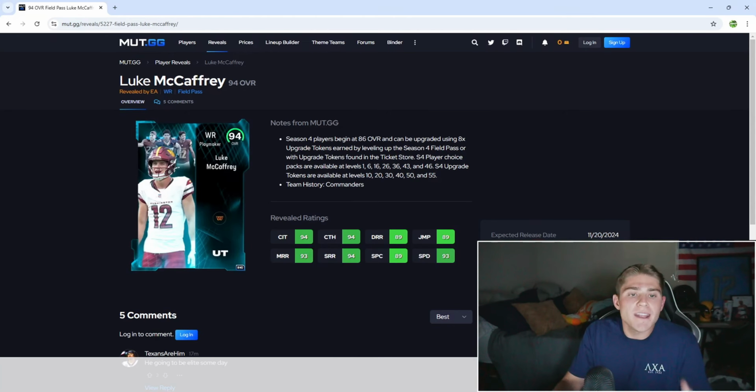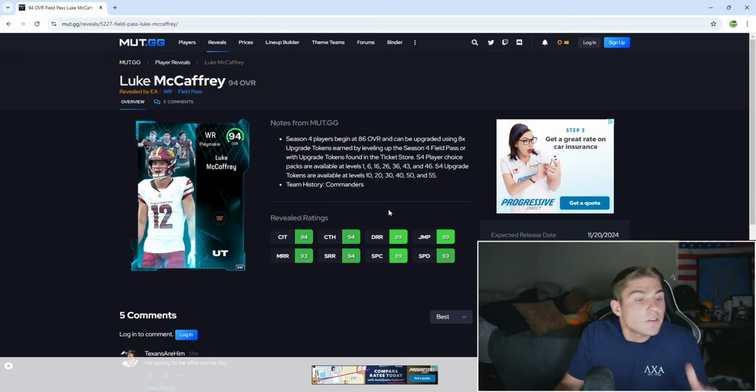And I'm not just talking in Madden Ultimate Team, I'm talking real life. And this guy puts up numbers. Go check out his Football Reference. 94 catch in traffic, 94 catch, 89 deep, 89 jump, 93 speed is the reason why he's coming in at number two, 94 short and 93 medium route running, all while being 6'2".